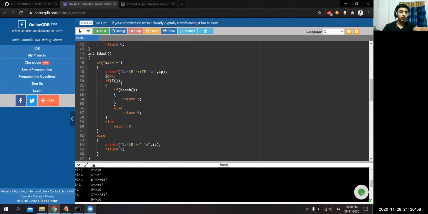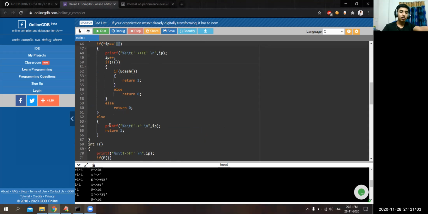So in E dash, if it is not plus, you don't directly return 0. You check for it may be epsilon. The good thing about epsilon is you need not check for anything. Directly return 1. Epsilon production means just return 1. It doesn't need to satisfy any condition.